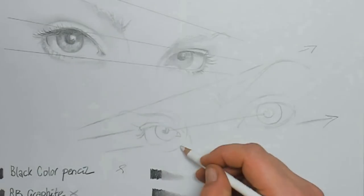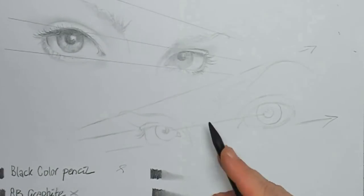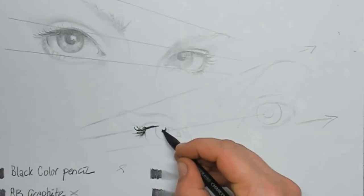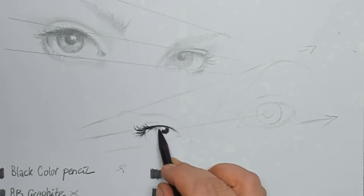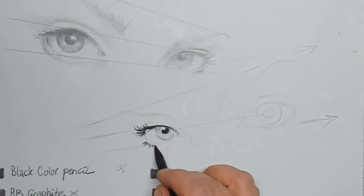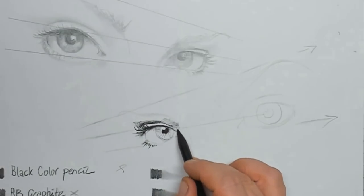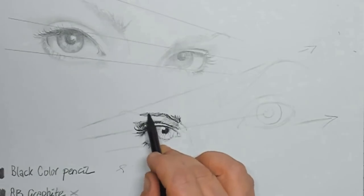Once you've measured out your alignment of the eyes, then it is time to get that compressed charcoal, and all you have to do is just put a little bit of pigments on your drawing, because we're going to hit it with the blender stick. But the effect is very quick and has a lot of contrast because of the pigments in that compressed charcoal. Compressed charcoal is very different from the natural charcoal. Because of the compression, it's much darker, but it is ideal for studies, not only for eyes of course, but for all kinds of studies, because it's so quick when you use the blender stick.